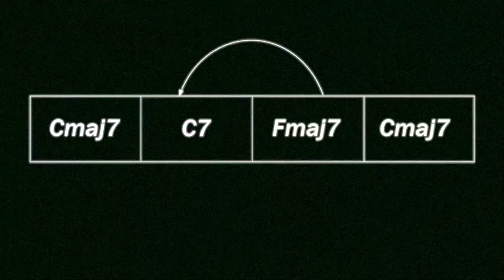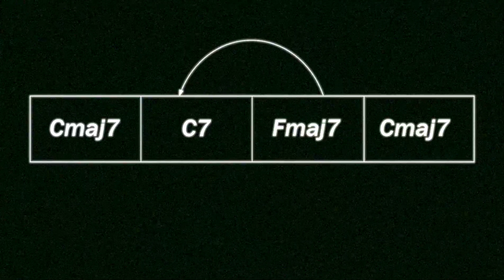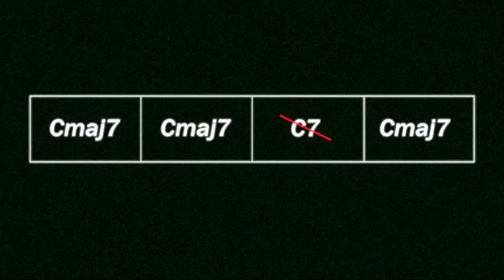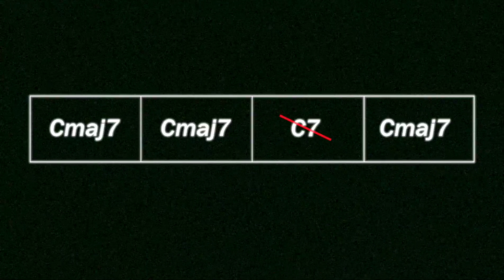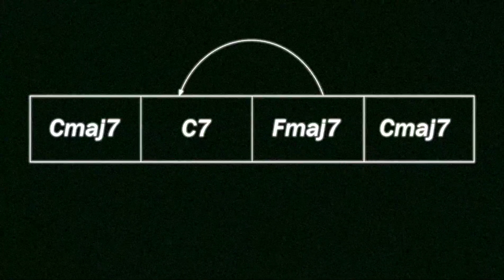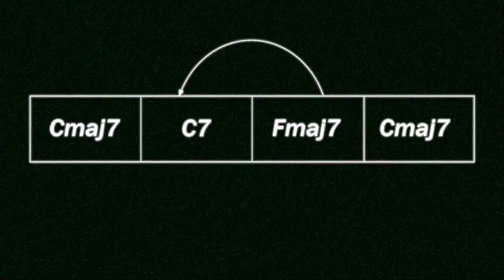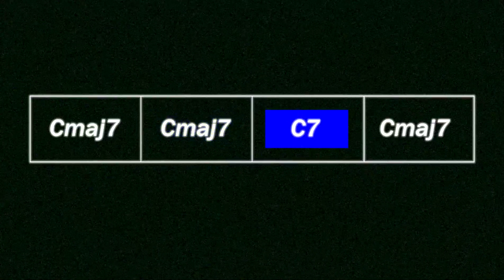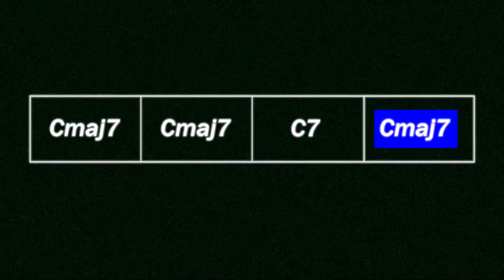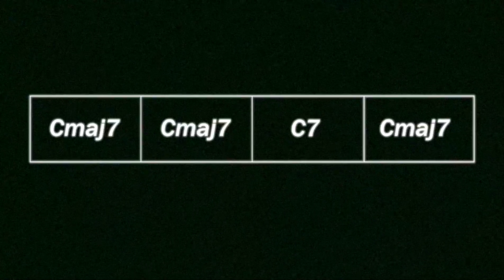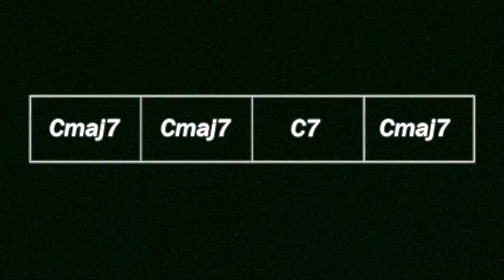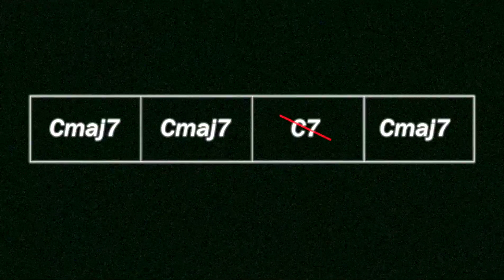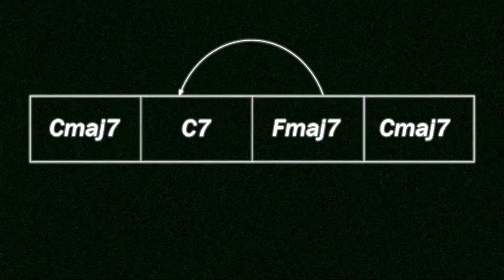When adding a secondary dominant to a chord progression, we do not replace the chord with a secondary dominant, because a secondary dominant will always want to pull towards its own tonic chord. Notice how this chord progression doesn't sound great? It's because we replaced F major 7 with its secondary dominant, rather than putting it in front.